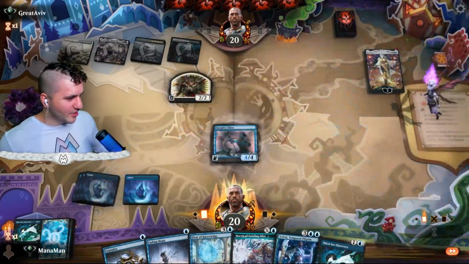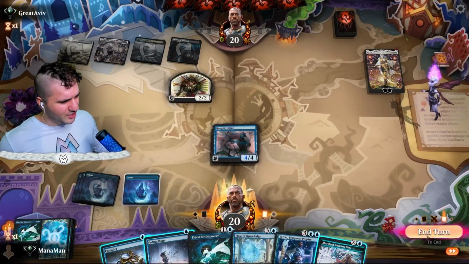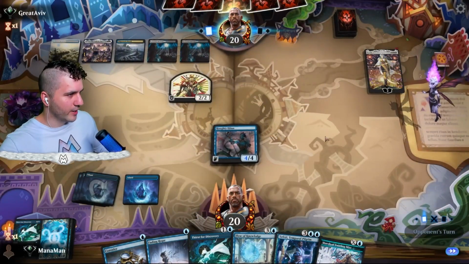Let's go and drop our Haughty Djinn. That's kind of what our deck does. We do have the March of Swirling Mist for protection, and I got rid of the other March. Probably should not have done that. Hindsight's 2020 though. We'll see. Probably should have got rid of that Consider, but we'll see what we got going on here.